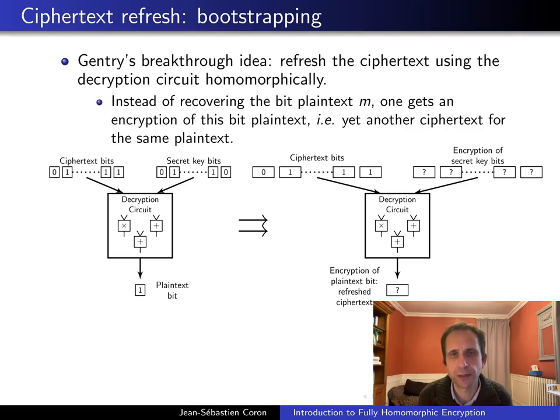But we could think that we have obtained nothing. Actually, this new ciphertext has a noise which depends only on the depth, or on the number of multiplications, or on the degree of the decryption circuit. If this decryption circuit has a small degree, then the new noise in the new ciphertext can be smaller than the initial noise, because this decryption circuit works for any ciphertext as input. So even if the noise in the input ciphertext is very large, the decryption will still be correct. And so even if as input we have a large noise, the new noise in the new ciphertext depends only on the depth of the decryption circuit. So it can be smaller. In this case we say that we have refreshed the ciphertext. We obtain a new ciphertext for which the amount of noise has decreased. So this is the bootstrapping technique.